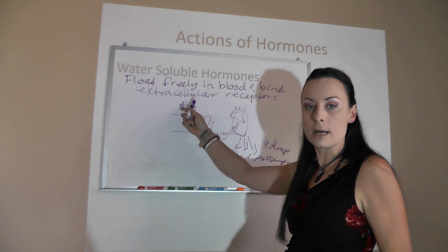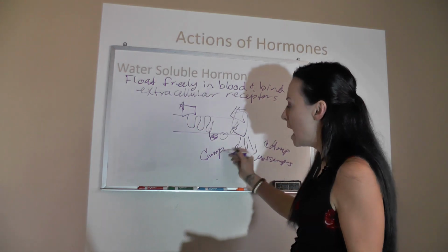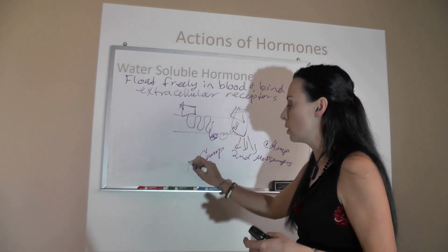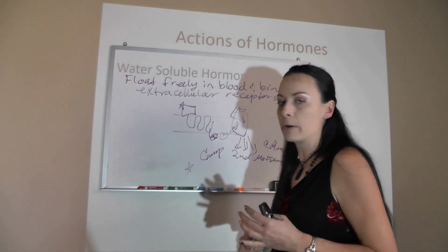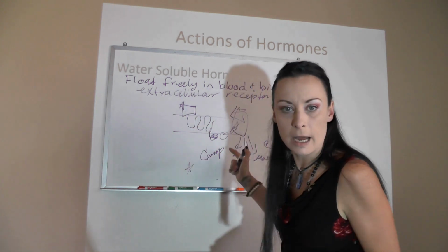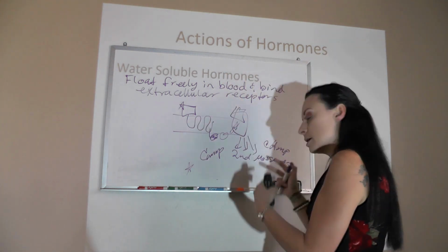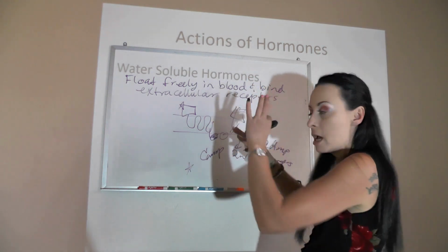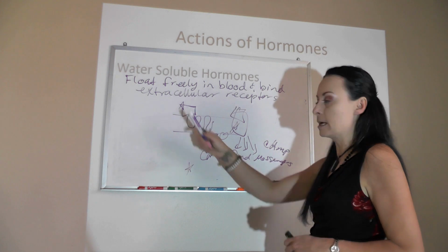So you might have just one hormone molecule bind to its receptor, but because I produce a bunch of cyclic AMP, I can go on and turn on protein kinases and start speeding up chemical reactions. I can signal the nucleus of the cell to start producing a protein. In the case of thyroid hormone synthesis, when thyroid stimulating hormone binds, I trigger the production of thyroglobulin. I turn on a sodium iodide symporter in the basal surface. I turn on an iodine pump on the apical surface. I turn on iodinating enzymes, and I just do this huge cascade of events inside the cell in response to just this one hormone binding here on the surface.